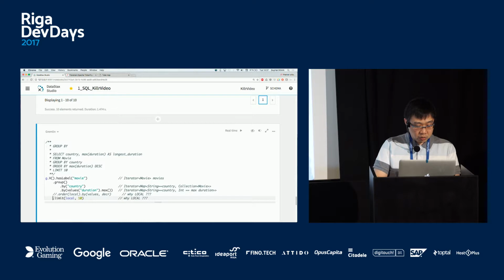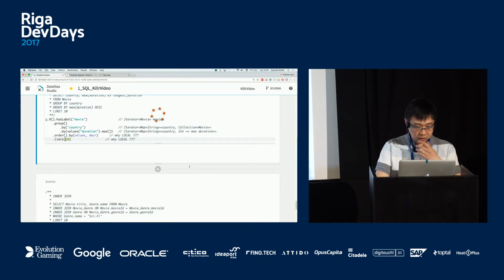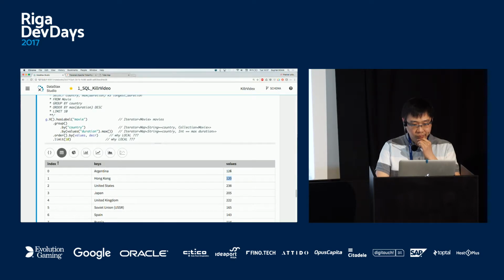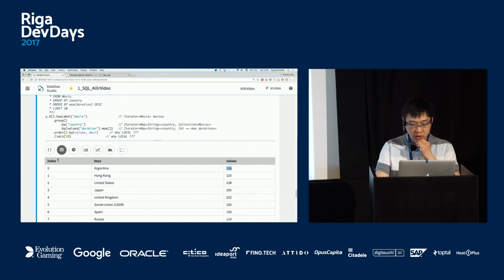So if I do that, and then I have also an order by max duration. If I do this and this, let's see. Okay, I have the movies and the max duration. And it is not ordered by duration, you see? 126, second 120, it is completely random order. There is a problem in my query. Why? Because in fact, there is a trick.